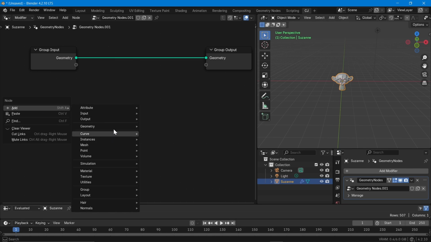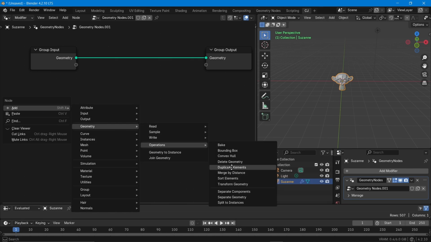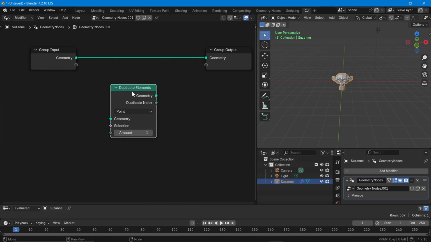And today we're going to see about the Geometry Operations Duplicate Elements node. As the node name explains, it will duplicate elements. You have a count you can duplicate it by, and you have different options for what you want to duplicate, whether point, edge, face, spline, or instance.